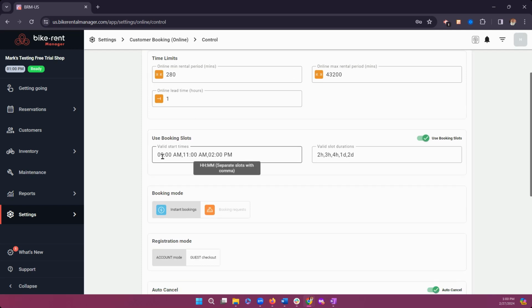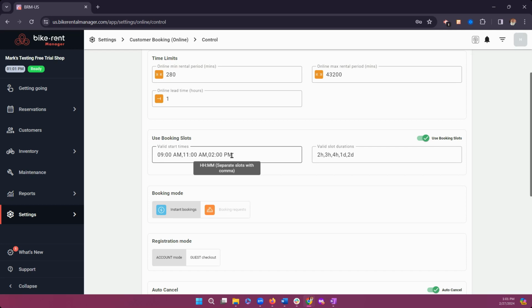Your booking slots. These are the valid slot durations here that you've chosen, and you're welcome to use these. Our new CBP uses these, which is great, the new customer booking page. So it makes it really easy for you to control when your customers are showing up so that you don't get overwhelmed by your rentals. You're not required to use booking slots. You can turn that off, and then each of the bookings that will come through will be based on each half hour of your day. I like to use booking slots though.